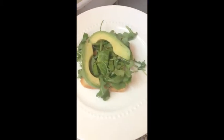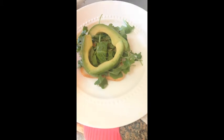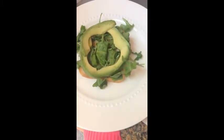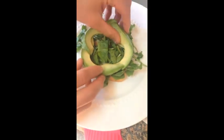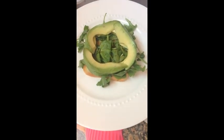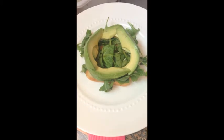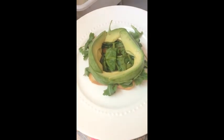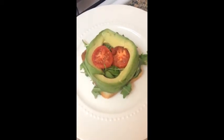Now we're building the fort. You just keep layering the avo around to make a little almost-basket for our poached egg, then we go in with our tomatoes. Toast on the bottom, a little arugula, then the slices of avocado. So we've got the grilled tomatoes, and now that's how it's starting to come together — so cute!